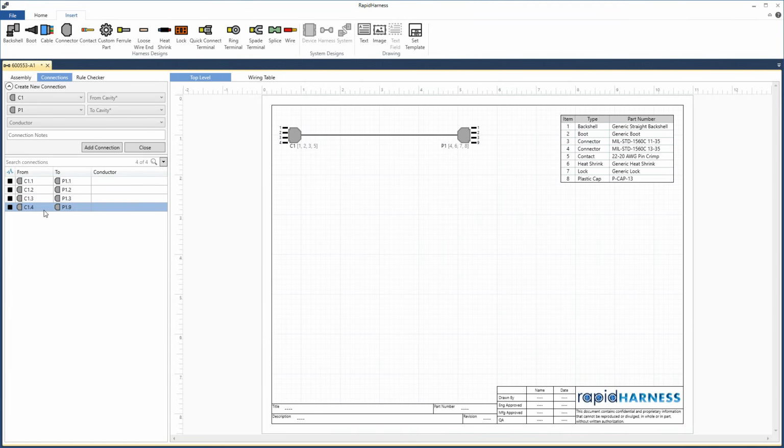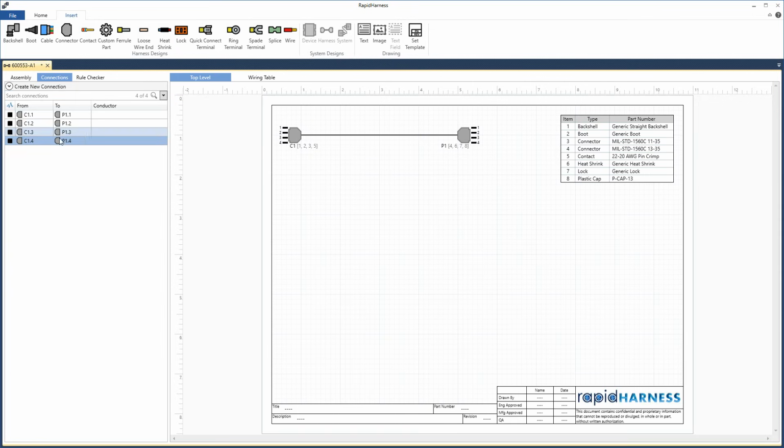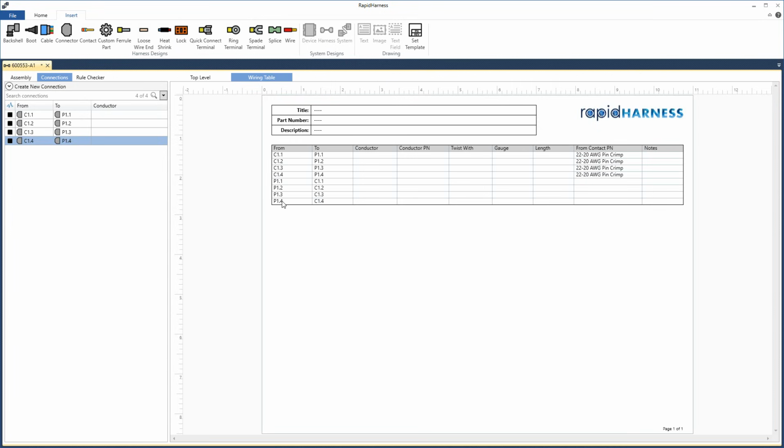And before we add more connections, let's go ahead and actually edit the last connection that we just created. So if I select this connection here at the bottom and right click on it, I can choose to edit the connection here, or I could just double click on the row. And when I do this, we can see at the top it now says edit connection C1.4 P1.9, and I can just go ahead and change any of these fields here. So for instance, if I change contact 9, let me change it to contact 4. And when we hit Save Changes here, we can see our row is updated at the bottom here to P1.4. Our top level drawing has been fixed. And as well, if we look at the wiring table, we can see all this has been automatically updated for us.